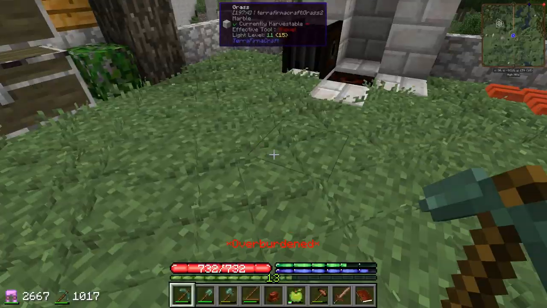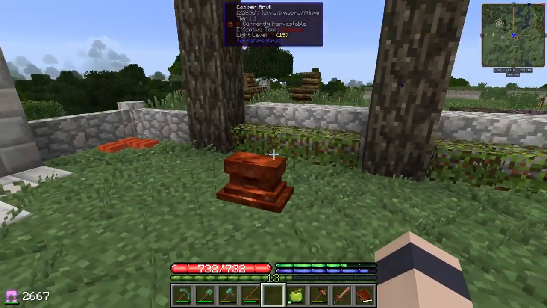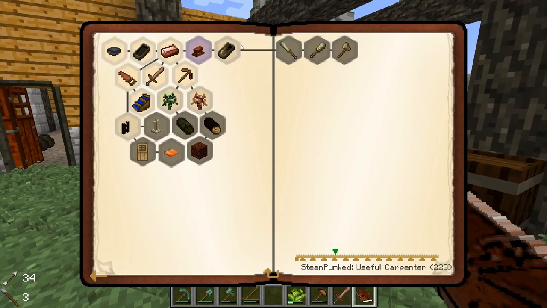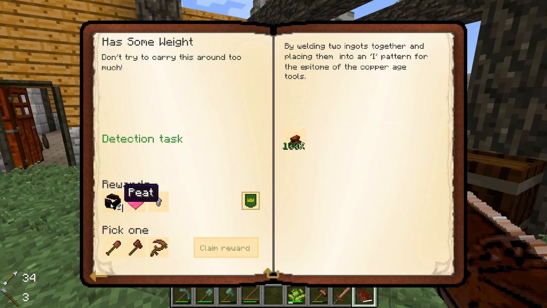Okay, so let's pop this baby down, maybe over here. Cool. Wait a minute here. So checking out the book, we finished this one. So we're going to get four pieces of peat, a full heart, an iron ingot, and we get to choose one of these things. I think we'll go for the scythe, because we use those very quickly.